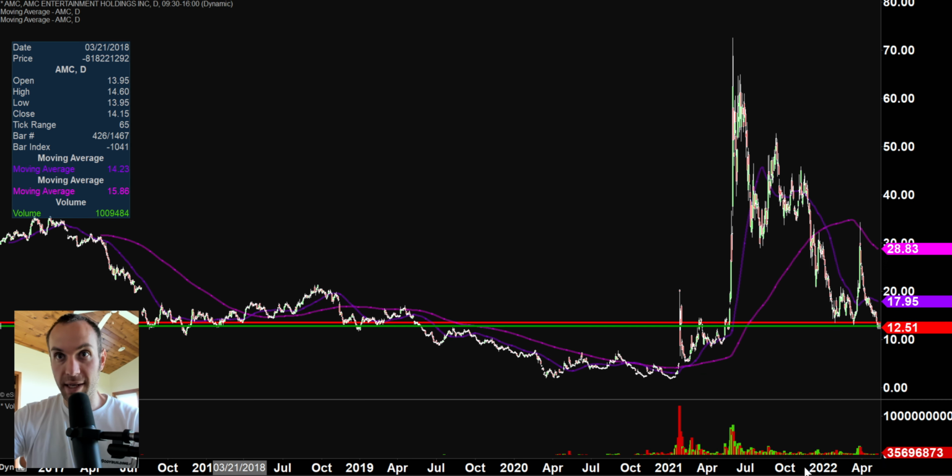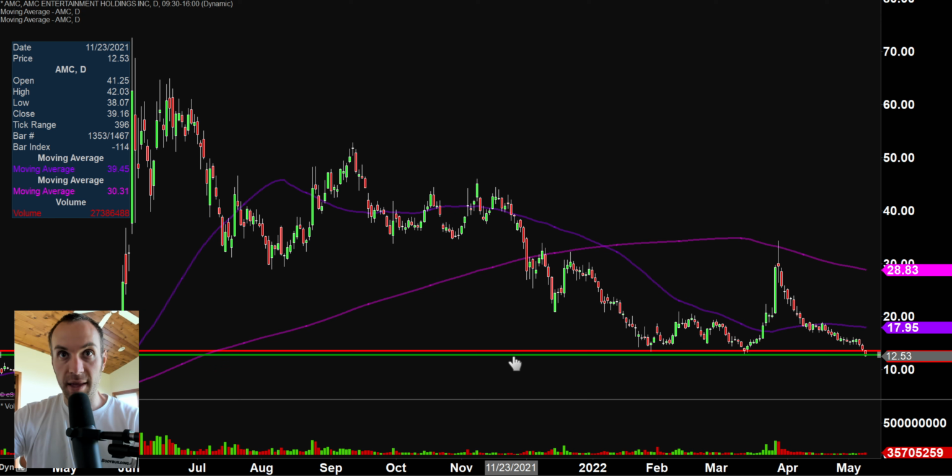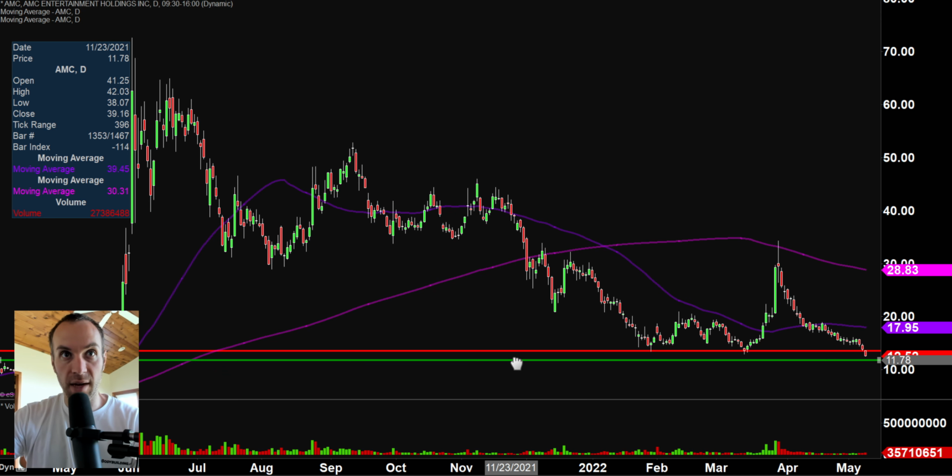I did not realize that it's actually way, way down at lows that have not been seen, I think, in over a year now. So yes, next key level of support now going to be right down there at $11.75, which is coming from, when was that? Back in May of 2021. So yeah, almost a year ago since the price has been down around these areas, but $11.75 will be that next key area of support. But yeah, needless to say, definitely even more so than I realized, a rough start to the week on this one.